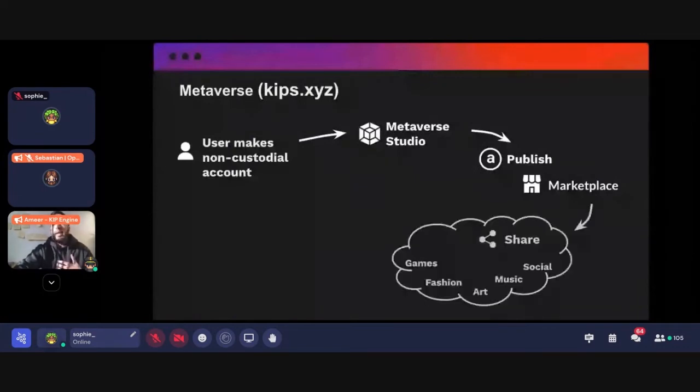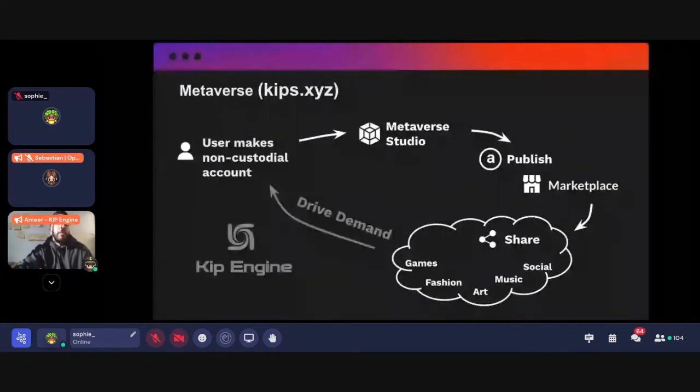And because all the assets are web-based, they can easily be embedded in pages or shared via social media and instant messaging. Our tools can bring the next social phenomenon, just as YouTube and TikTok did for Web 2. This ease of user-generated content can grow communities from gaming, fashion, and art through all the way to music. The viral loop creates demand as members sign up to claim their space in the metaverse creator economy.